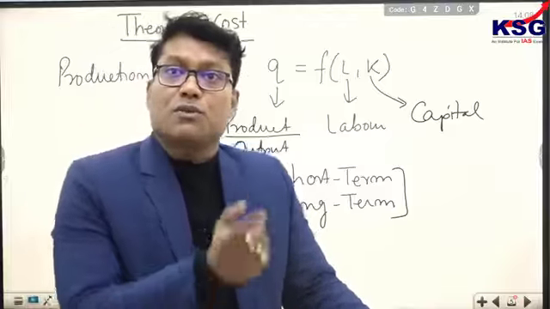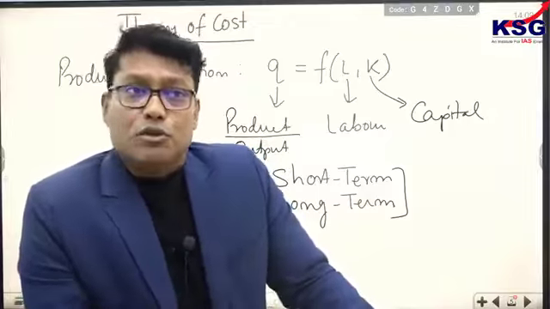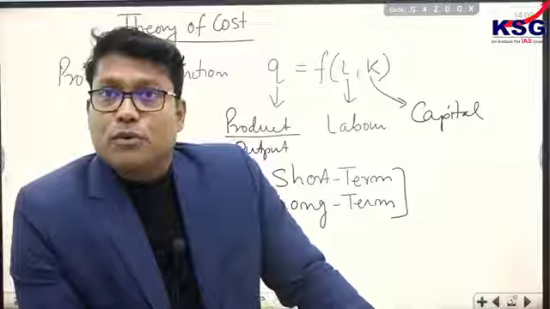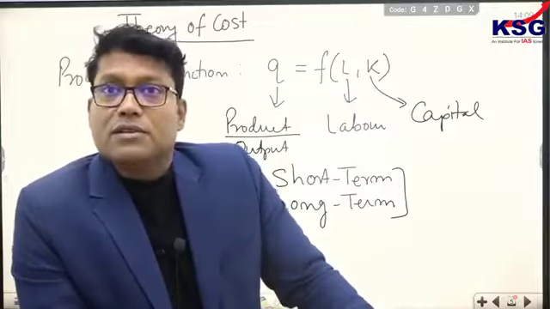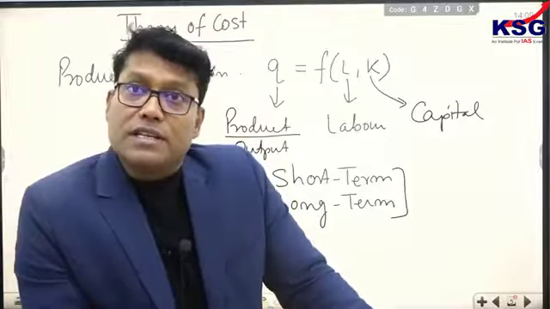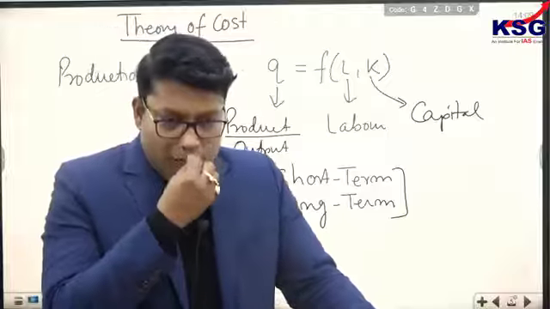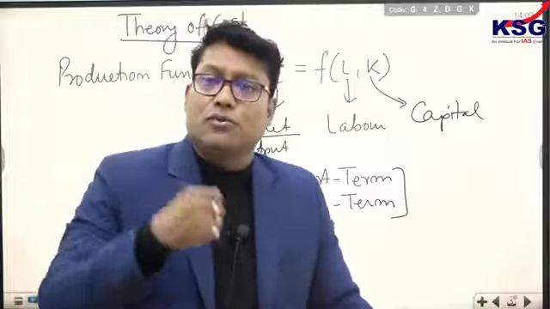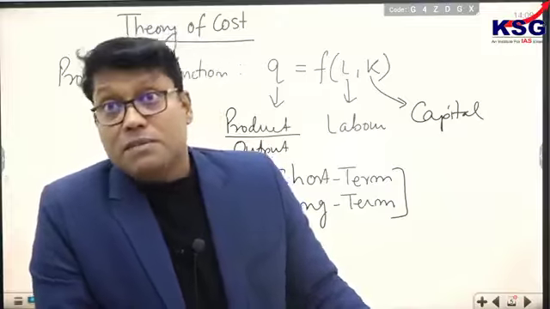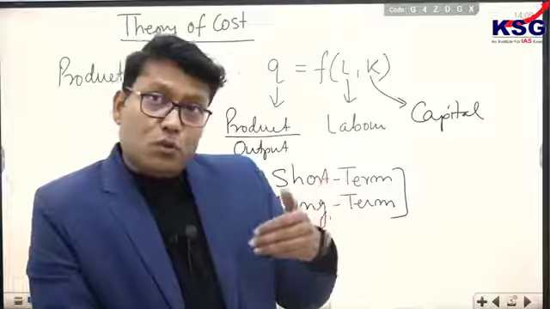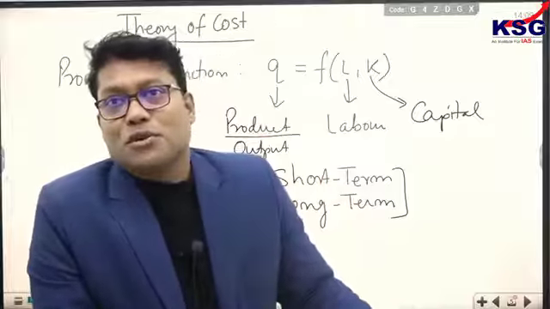Suppose you are buying from South India. Then the minimum time you take is around 1 month, because you give the order, it comes to you, then engineers come, install it, then you can start production. So distance matters. So 1 month is a short term here. Clear? Suppose you are buying from another country, say China or Japan, then you need minimum around 3 months, maybe 4 months, maybe 6 months. But within that period, even if you want to change, you can't. Minimum time you need. So that time period is known as short term.